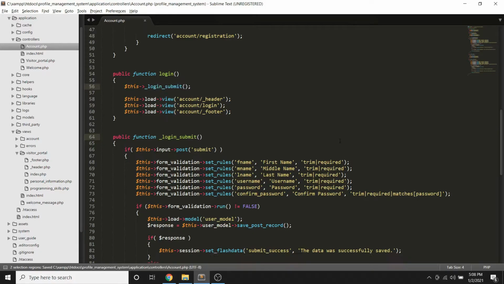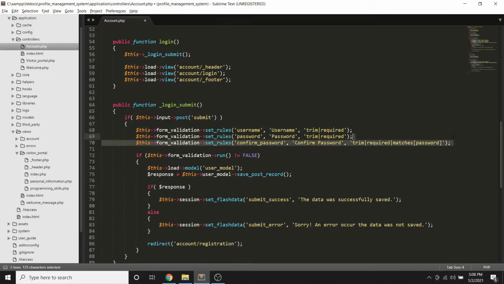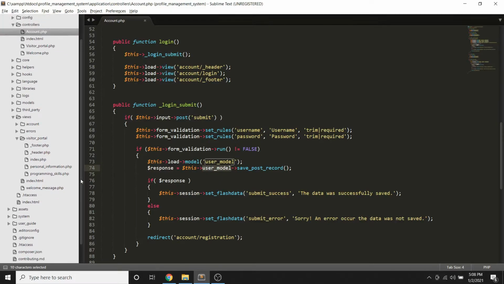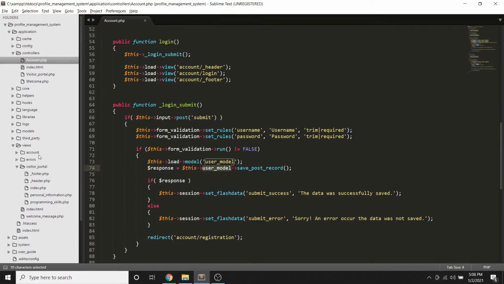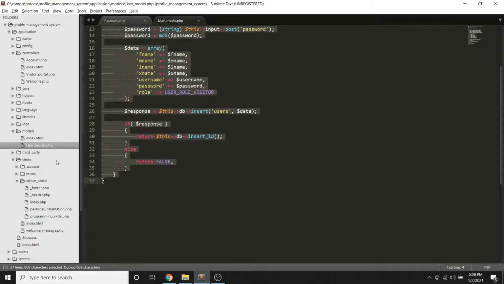Yan. So what are the data that I need? I need the username and password. Then we're going to have not a user, but we're going to create a model name. Let me just copy this code.